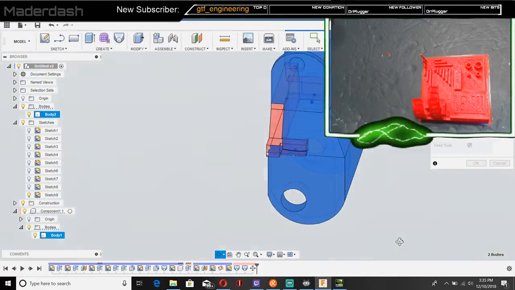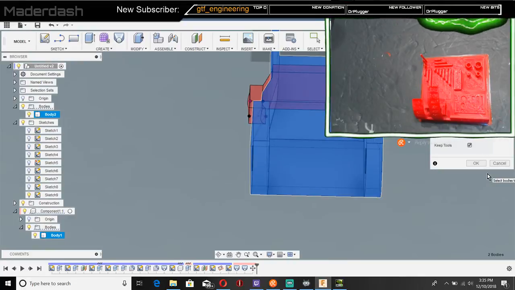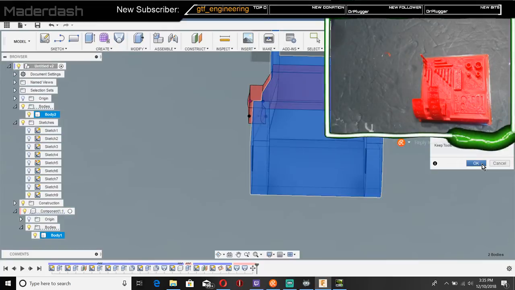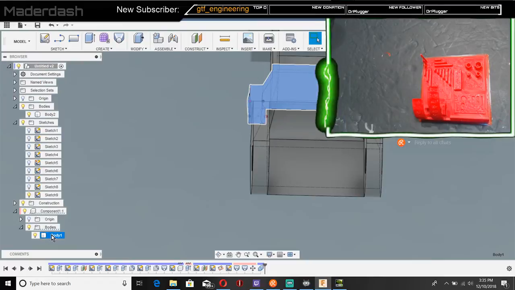So the little piece is getting cut out of the big piece. Okay. Select body.